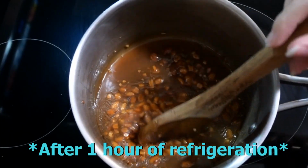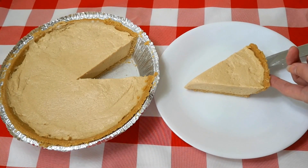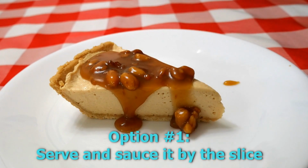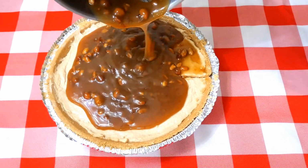You can do this by covering it and just letting it set to the side, or you can place it in the refrigerator to cool. I did cut a slice of cheesecake just so I could get a nice little thumbnail. I think it looks exquisite, but you can just pour the whole thing over the top of your cheesecake. It is really runny, so you've got to be careful that you don't overflow your edges, or if you would like, you can just serve it as you cut it.